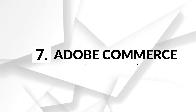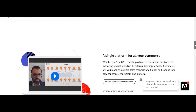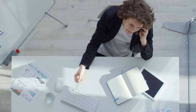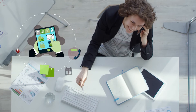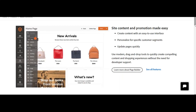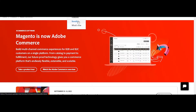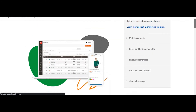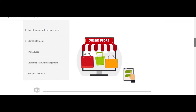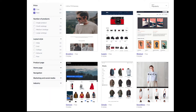Number 7: Adobe Commerce, formerly Magento. Adobe Commerce is a highly customizable e-commerce software meant for larger, established businesses that have technical resources to build and maintain an online store. It also requires you to find a third-party hosting provider, which adds to both the software's flexibility and complexity. If you want to sell across multiple channels, Adobe Commerce is likely not the way to go — it requires a hefty amount of legwork to integrate various selling channels and international payments. E-commerce site Character.com used to have a complex Magento site that promoted thousands of products, but had to use tons of integrations to get the store functioning, eventually migrating to Shopify and seeing a 40% increase in conversions.